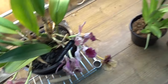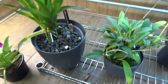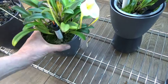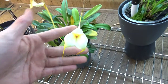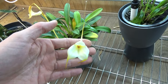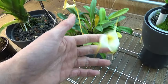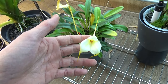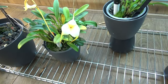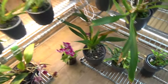Let's go over to this side. This is one of the new ones I bought in — just last week, I think. I will link that video if you want to see me unwrapping some new plants. This is a Mastavellia, a yellow one. I have no name for this one.